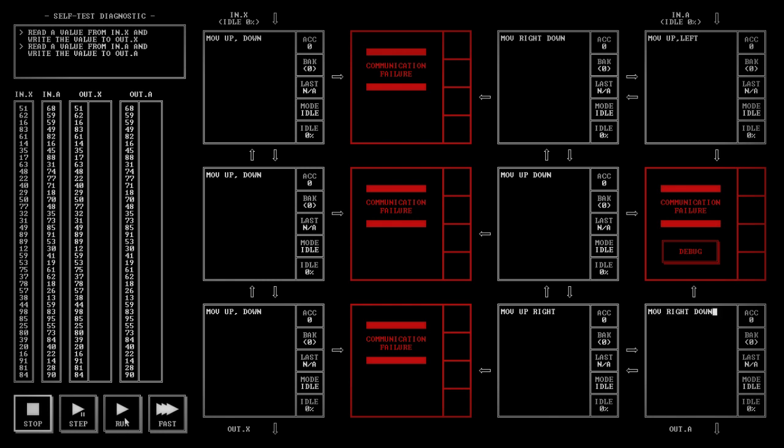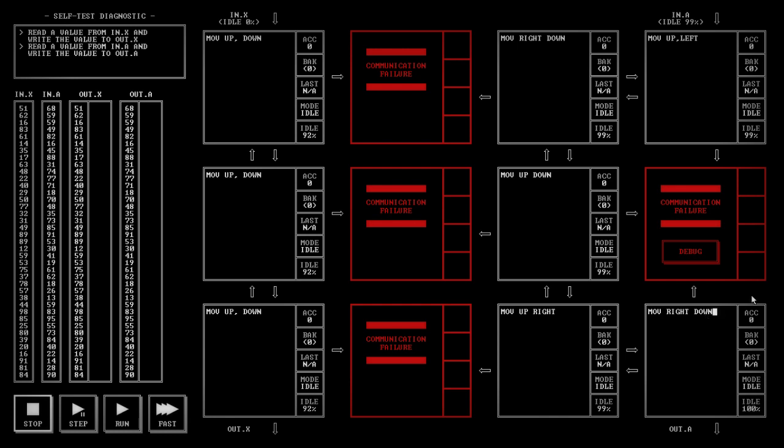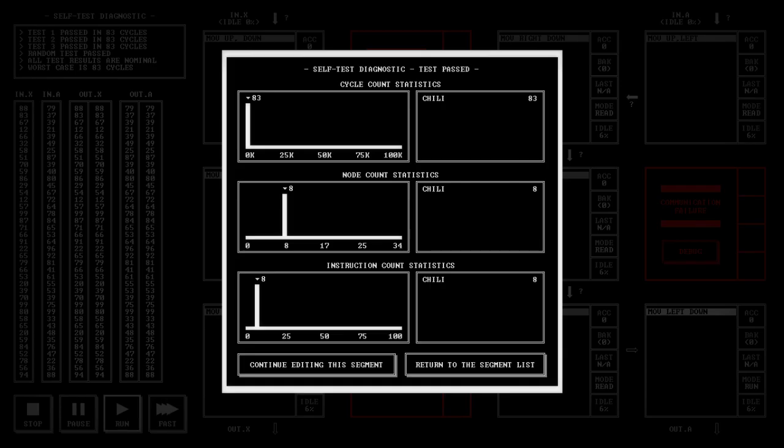All right, now if we run this, hopefully it works. No. Up, left, idle. Have I messed it up already? Move up left. What am I missing? Move right down. Okay, well, that's kind of dumb, isn't it? Well, first fail. That was fast. Didn't think I'd fail on this one. Move left down. Let's try that. Ah, here we go. Okay. And still going, huh? Beautiful.